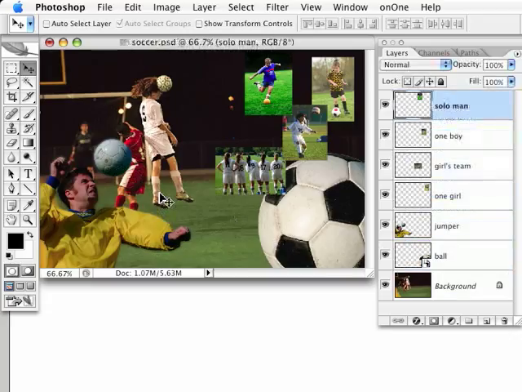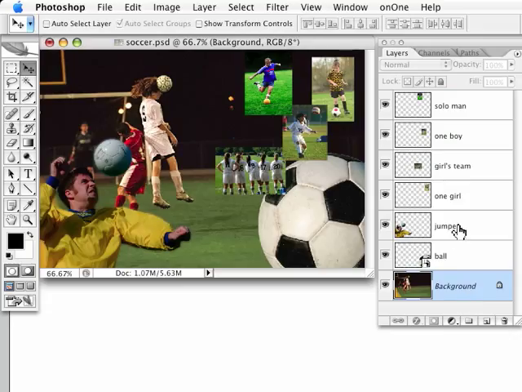Now if you want to select several layers, just throw in the Shift key, because now as I go down you'll see it's selecting more than one layer. So it's a very quick way to select all those layers. Now if you want every layer selected, normally Command or Control A is select all. If you throw in the Option key, so Command Option A or Control Alt A will select all the unlocked layers. You can see the background is not selected.